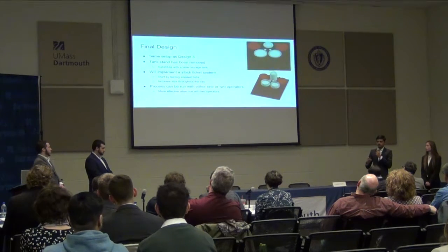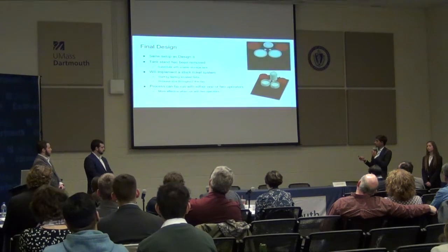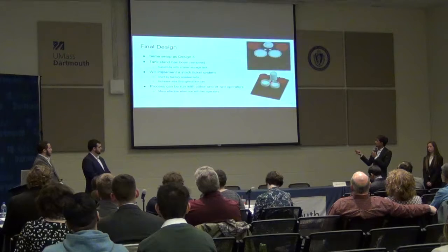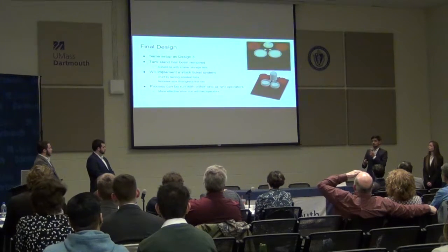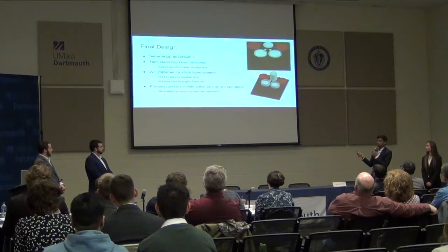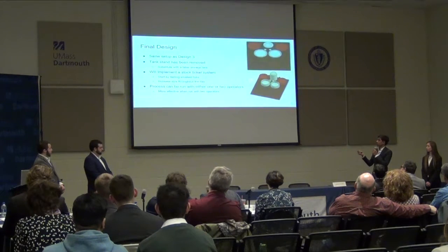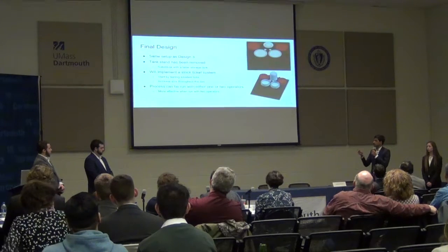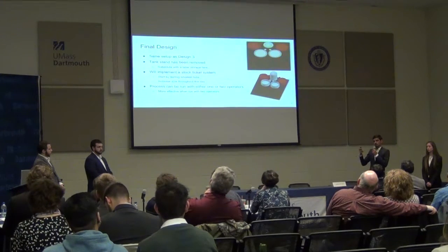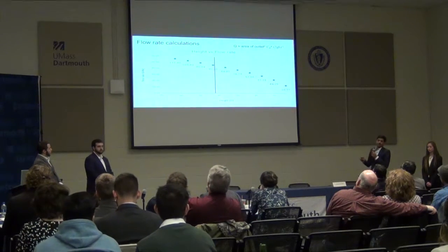In the final design, we implement a stock ticket system indicating how many tubs to test per day. We start with a 140 gallon tub at the beginning of the day, with the two white tubs filled from the main storage tank using gravity feed. When those two tubs are tested, we attach the submersible pumps and transfer water into the two orange tubs. The white tubs are then rolled out, dried, and ready for shipping. New tubs are introduced and the process repeats throughout the day. At the end, all drained water is moved back into the main storage tank to get ready for the next day.